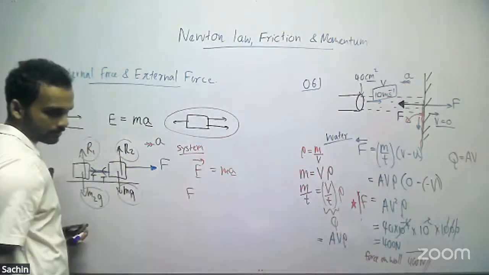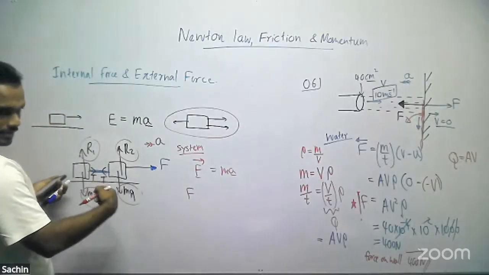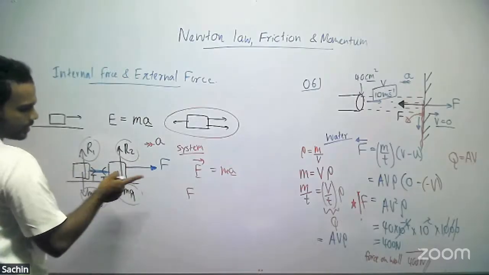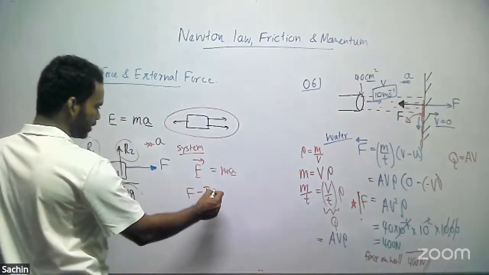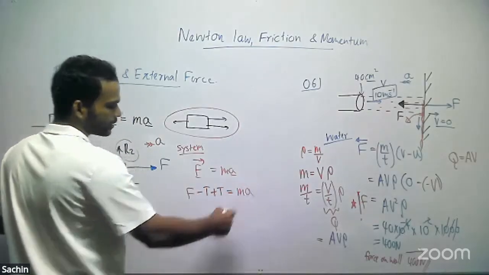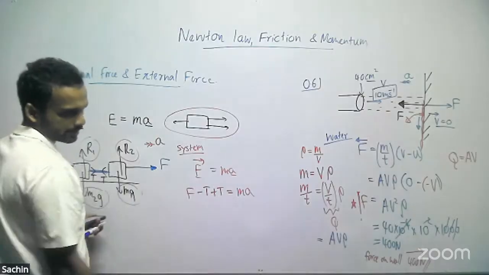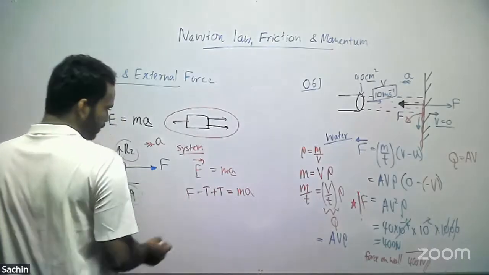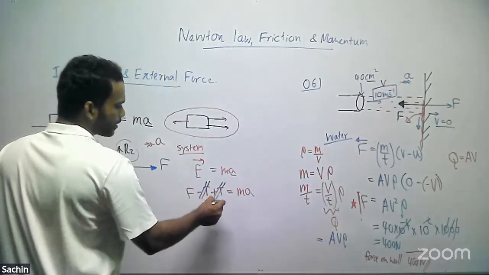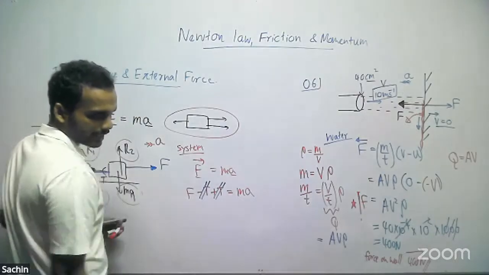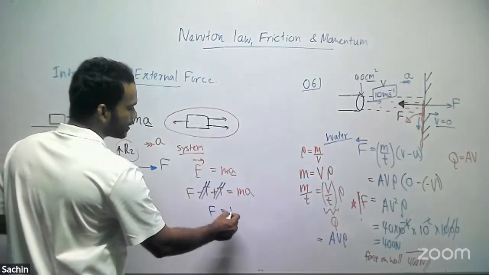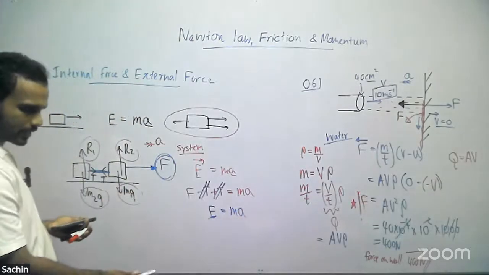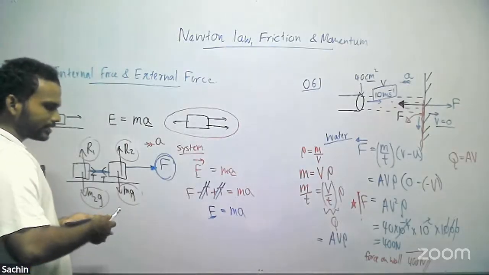So you can see F is there, and there is this tension, but the tension here is acting in this direction, and here it is acting in the other direction. So if you input it to the equation, it will be like this: minus T plus T. Even if there is a tension, since it appears twice, it didn't influence the acceleration of the system. So still the acceleration depends only on this force. It depends only on this. That is where we get the internal and external force case.